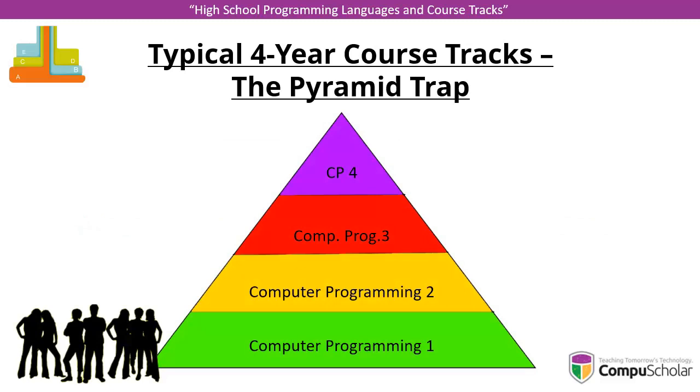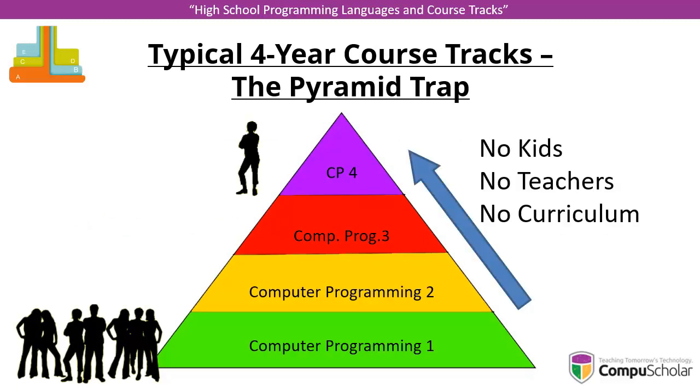Well, you might start off with a bunch of excited kids in Computer Programming 1, but only a portion of those are going to survive and thrive in the secondary classes. So as you move through the course tracks, what you find is that you have fewer and fewer kids that survive until the next round. It's harder to find teachers for these advanced subjects, and it's harder to find curriculum. So as publishers, we understand that there are vanishingly few students that reach these higher levels, and so the curriculum is usually just not there.